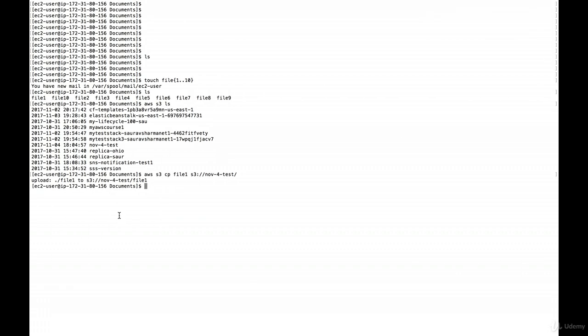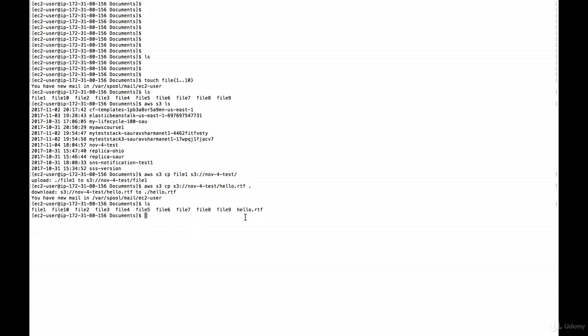So I could pull that to this machine by saying aws s3 cp s3:// slash hello.rtf, and I'm going to say dot, which says this directory, enter. Okay, so if I do ls, then these are the files that I created myself, and this is the file that I downloaded from the S3 bucket.